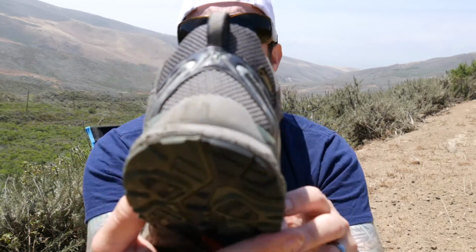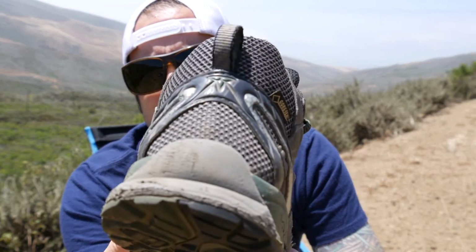Wish me luck. Aside from that, this is the Evolution GTX Mid. Now there's a couple little rough marks on the back here. That's to be expected. There's a lot of granite and you're scrambling, going over rocks and boulders everywhere. For the most part, comfort-wise, they were great. Super comfortable. I wore these for many miles every day and I didn't have any issues. No real blisters, so to speak.